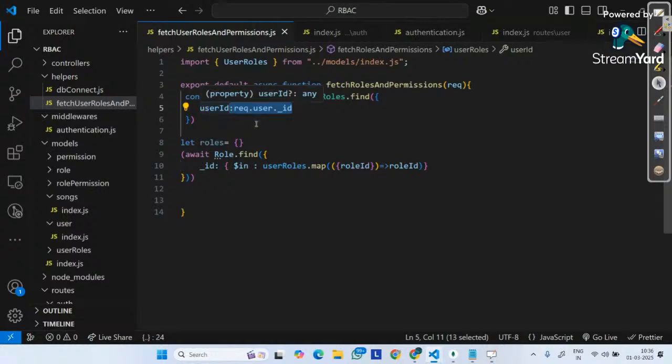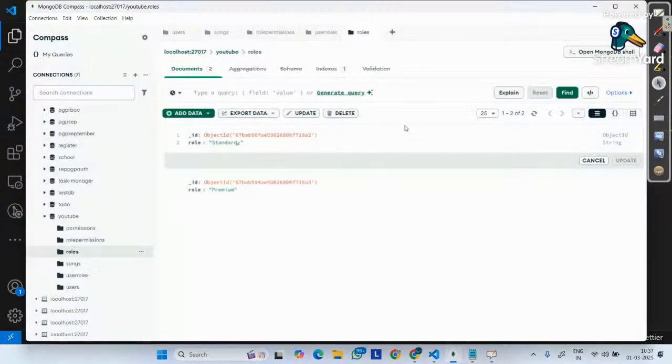Done. Can we conclude one thing here, that based on these operations you have implemented, whoever the user is, it doesn't matter, we have found its roles. Although we have not done standard true, premium true, we have found its roles. We have gotten its array of objects of its roles. Right now, for Roshan, this is what we got: an array starting from here and an array starting from here. So this is an array containing these two documents. We have found this for the user who is trying to log in. If we take Roshan's example, we got this document and this document, right?